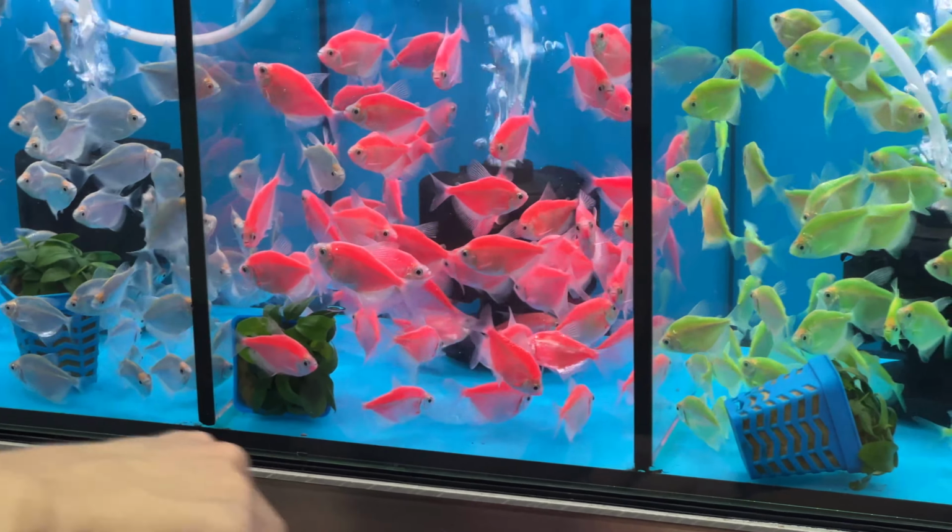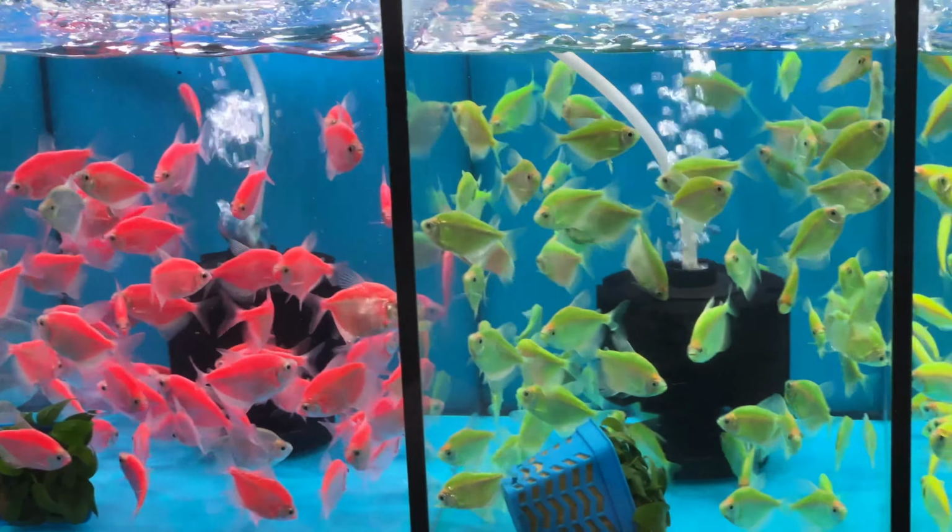If you see very colorful fish, sometimes it could be because of some inhumane activities, which means maybe they dye the fish a different color. So that way they change color. So it's not very animal friendly in a way. But yeah, there are lots of goldfish options here if you're a fish lover and you want to add new fish to your tank. Well, if you're bored and you want some new friends. That's so lonely. So when I was young, I had a huge fish tank. My father loves goldfish.